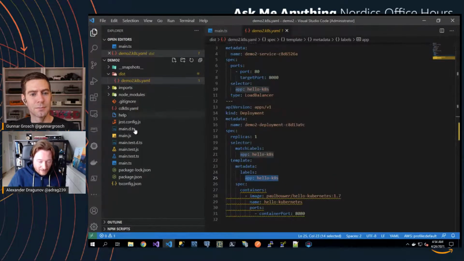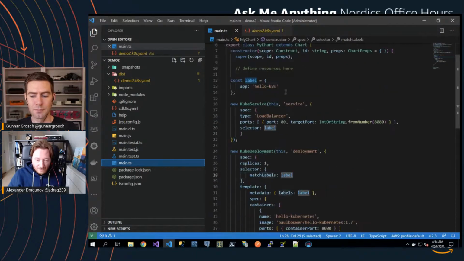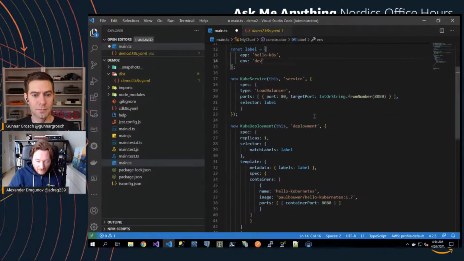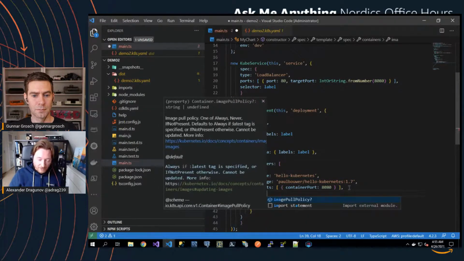And again, the great thing about using a development language is that you have IntelliSense. So for example, I want to add one more property to label, say environment dev, and then for container, I want to specify image pull policy.